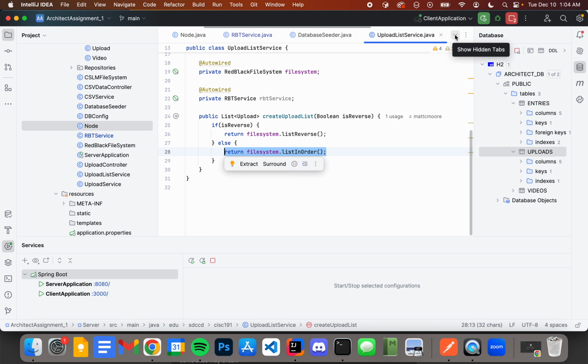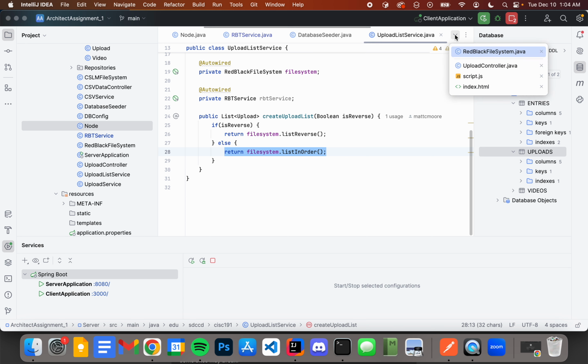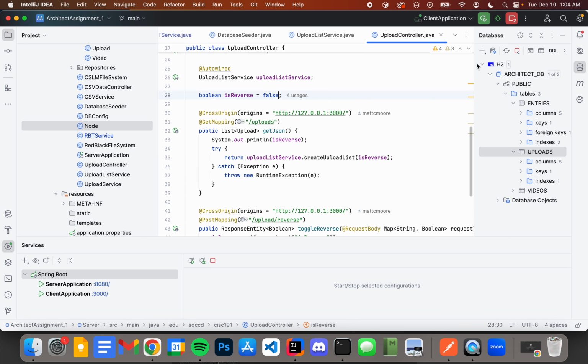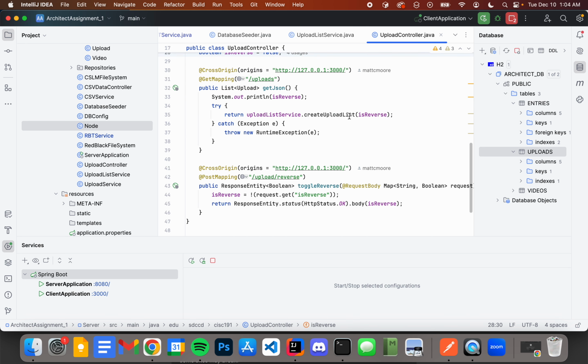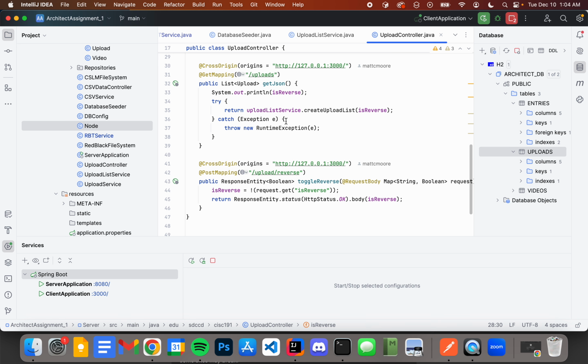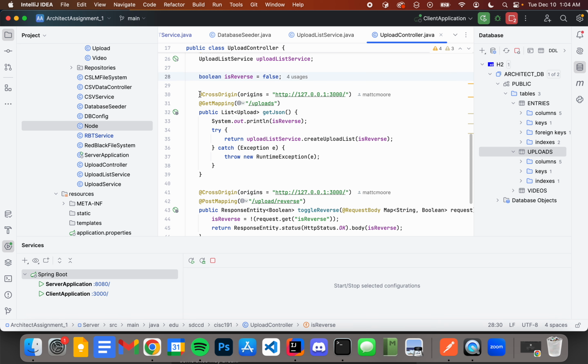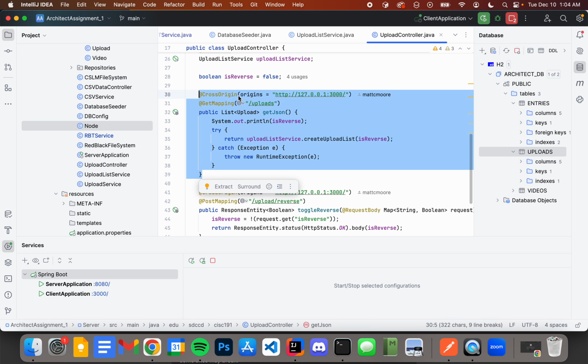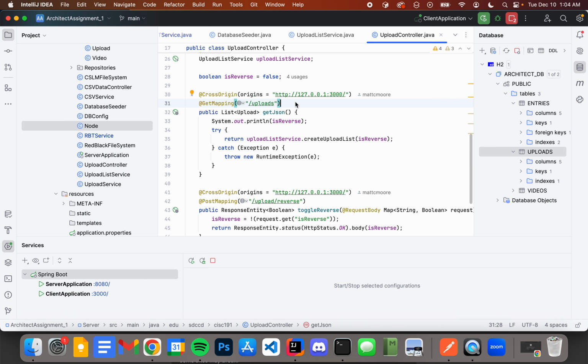And then, of course, this is all going over the network. I'll just show you the controller real quick with both of those operations working over the network depending on requests. So you'll get a post request from that button that will either switch is reversed to false or is reversed that's already false back to true.